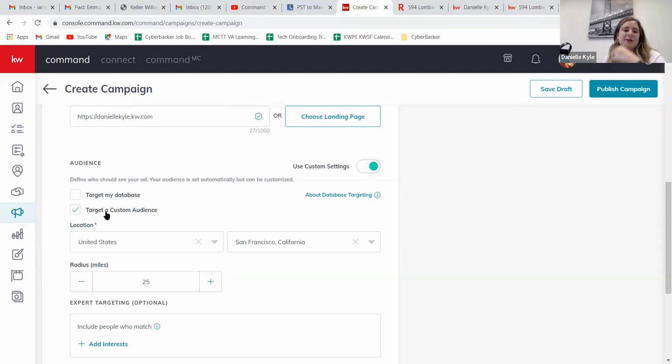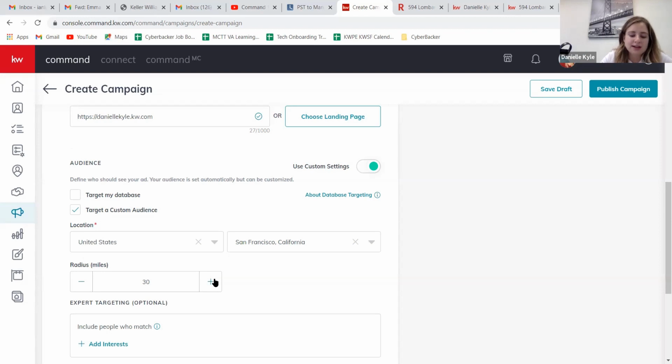Okay. So it's going to just automatically find the location of the listing, the city, and then you can assign a radius to it. I recommend doing at least 30 miles. The minimum, I think, is 15.